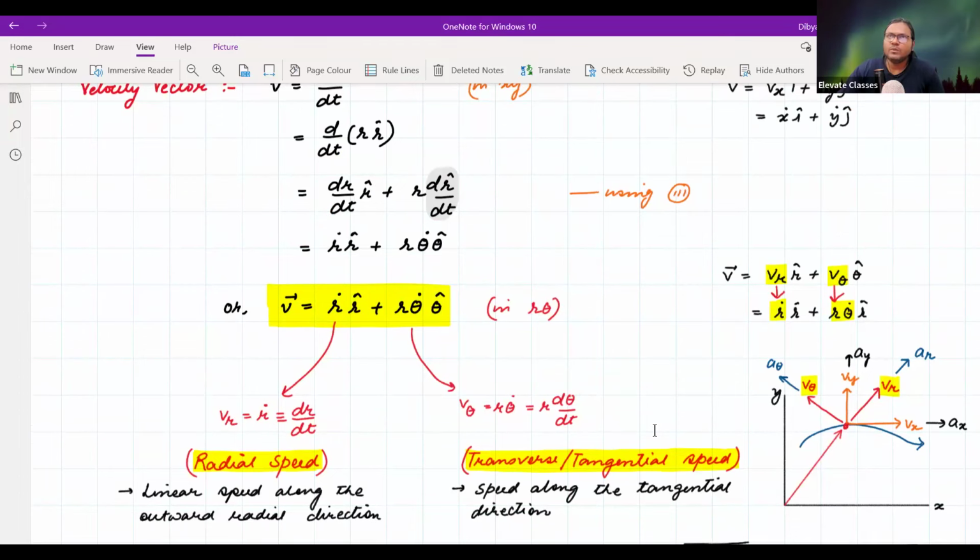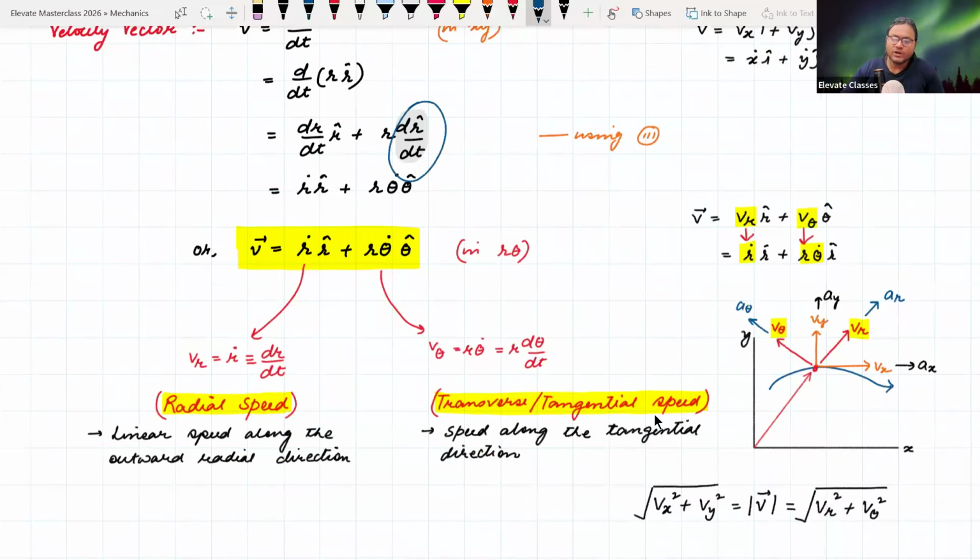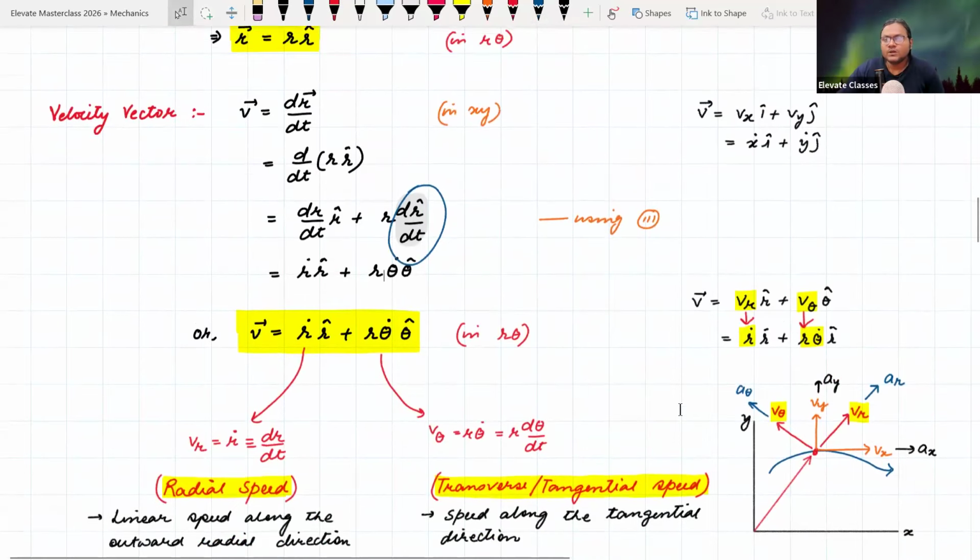अभी रिसेंटली एक पेपर हुआ था CSIR-NET का, जो लास्ट पेपर था, सेंट्रल फोर्सेस का क्वेश्चन था. सेंट्रल फोर्सेस के क्वेश्चन में they had this term d r cap upon d t. मैं अभी रिविजन क्लासेस ले रहा था नेट के बच्चों का, तो उन रिविजन क्लासेस में we had to discuss how to resolve d r cap upon d t.